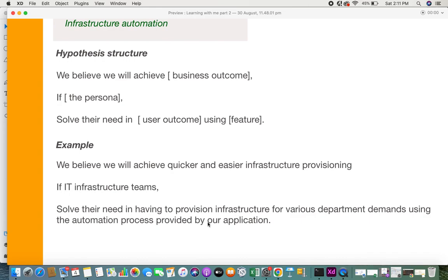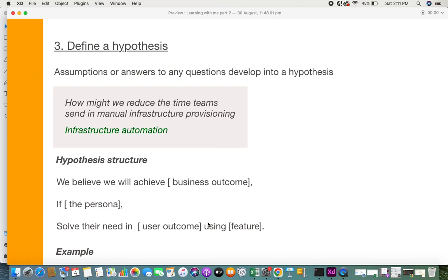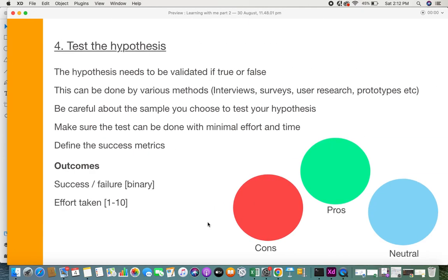And next, what you have to do, you need to test this out and see whether really automation is solving the IT team's headache of manual infrastructure provisioning, okay? So now when you test the hypothesis, there are different ways in which you can validate if it's true or false. So this can be done with various methods.